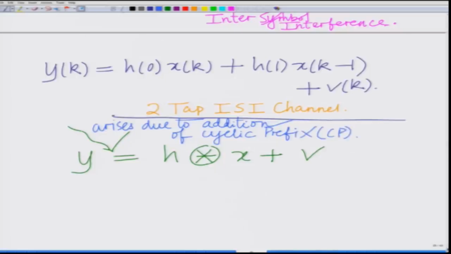This arises because of the addition of the cyclic prefix, and this is something that we have seen several times before. That is, I take a block of samples, add a cyclic prefix and transmit it across an inter-symbol interference channel. The output Y can be modeled as the channel H circularly convolved with this block of symbols, or samples, whichever are transmitted, plus additive noise. So, naturally, once we take the FFT, across each subcarrier or each kth frequency point, it is going to be the multiplication of the channel FFT coefficient and the FFT coefficient of these symbols that are transmitted in the time domain.